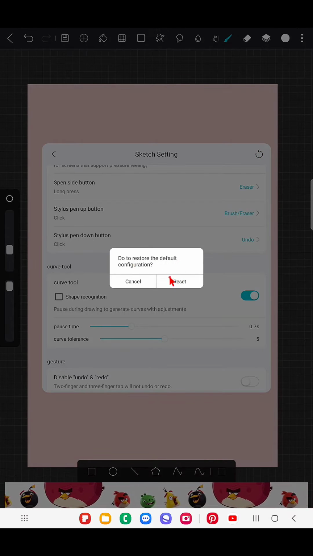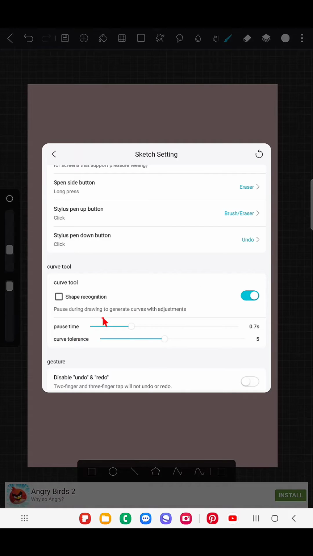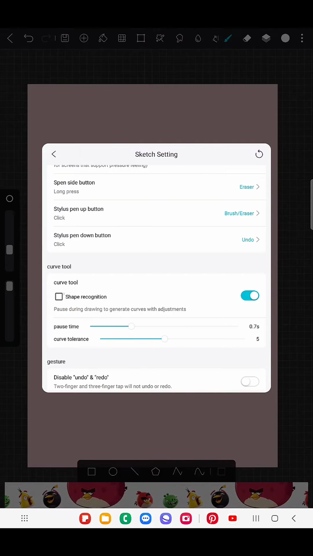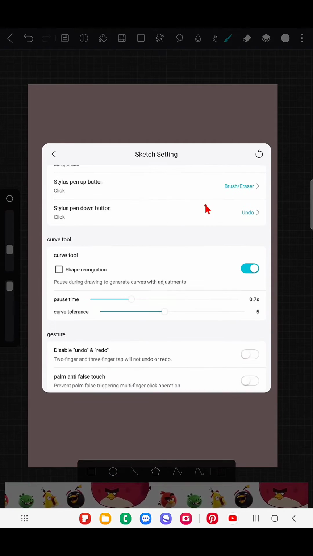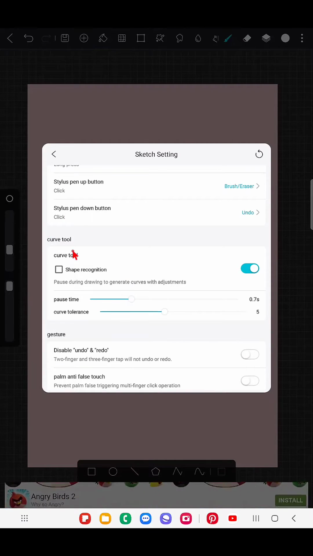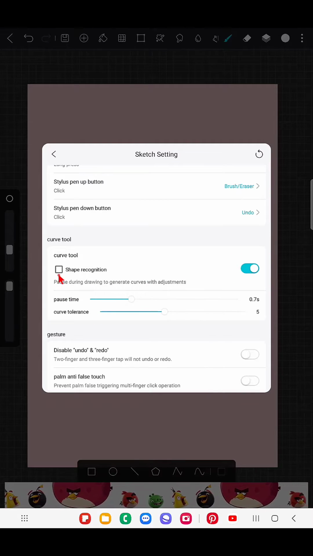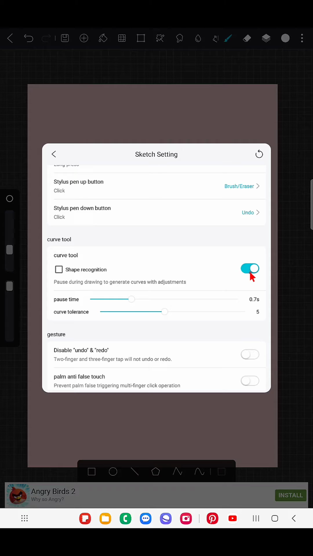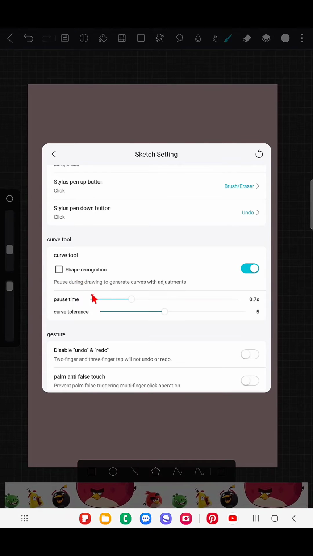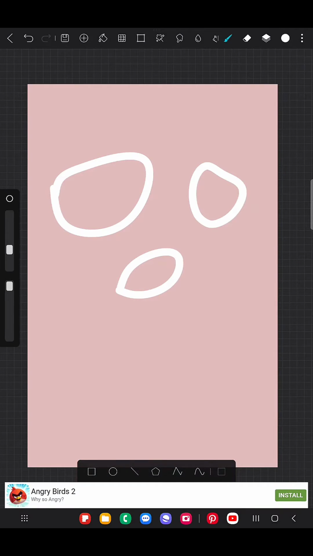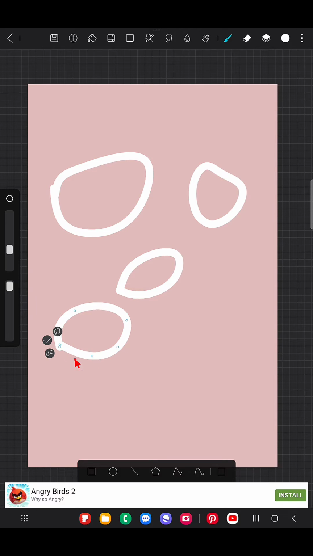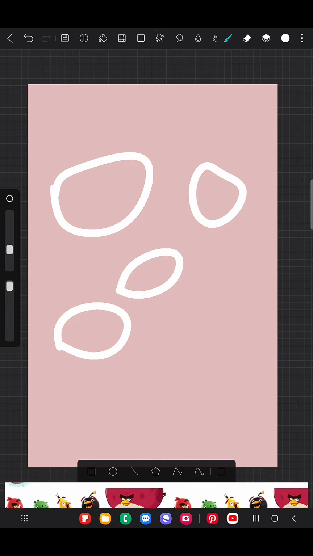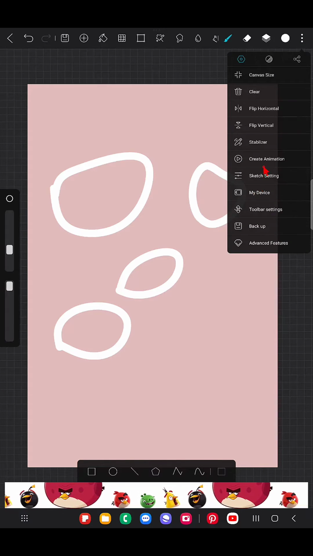So this is the default one. I didn't make any change so far. So we have to use this tool. Now I will show you how to use that. So by default we have something like this, which means the shape recognition is not selected so far, which means when I draw something like this, I will get the anchor points and all other features, but it didn't convert into a perfect circle.